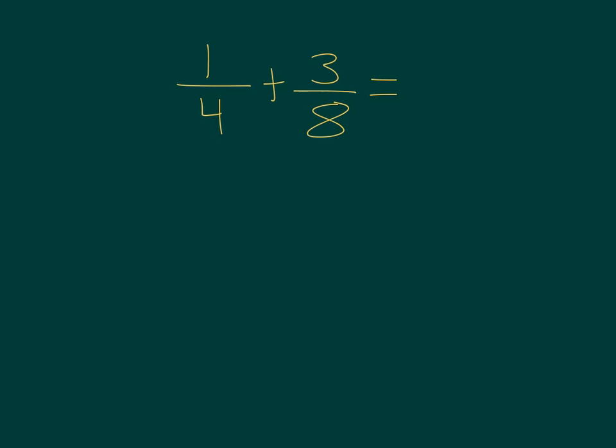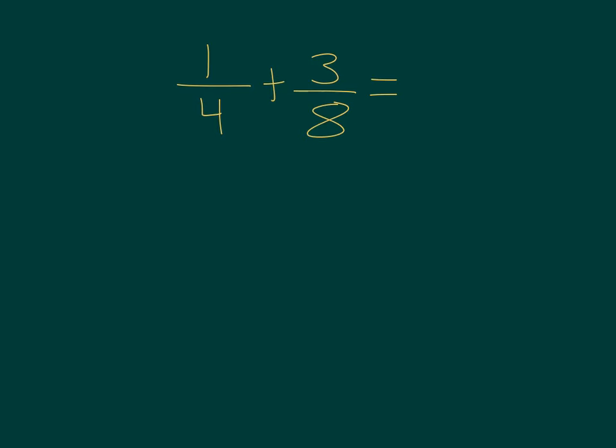Hey 8th graders, today we're going to go back to actually a 5th grade skill that we haven't probably touched since 5th grade, and it's adding fractions together that have unlike denominators. So when I say unlike denominators, there's two parts of the fraction. There's the numerator and the denominator, and unlike denominators are when you're trying to add two fractions together and the denominators are unlike, which means that they are dissimilar or not the same. So you'll see in this problem that the denominator of 4 in 1/4 is unlike the denominator of 8.